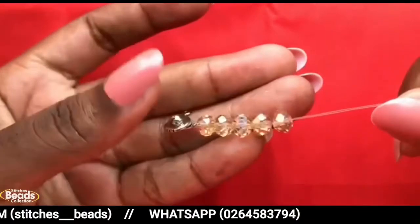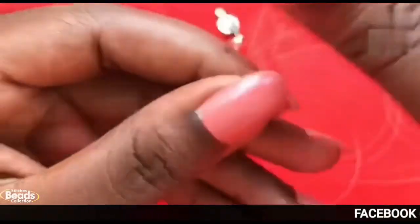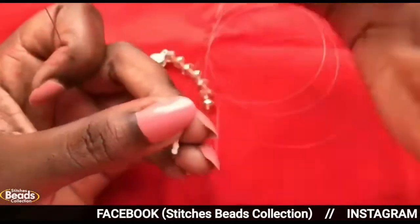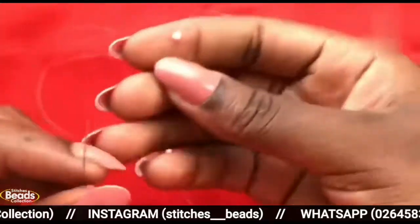Then separate the thread into two and fix 2 crystals on one side. Now pick 8 seed beads and fix on the other side as seen in the video, and cross both sides with 1 seed bead.